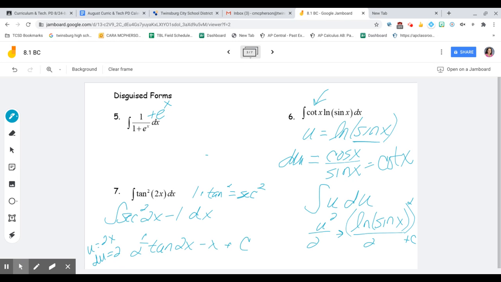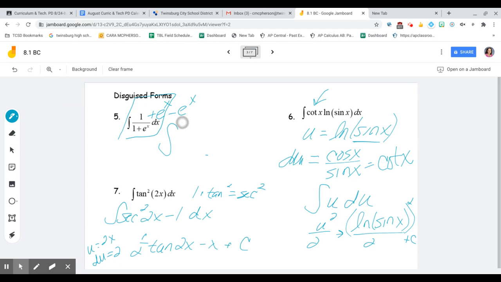I am allowed to write plus e to the x if I also subtract that same thing. I can't do it on the bottom. You cannot take a fraction and add 5 to the top and 5 to the bottom and think that you did something legal. But if I add something, I can turn around and subtract it. So now, this one's a very strange one. I wish this whole thing was an integral because that would be easy to work with. But I also could do something with the leftovers. So this is a pretzel problem.